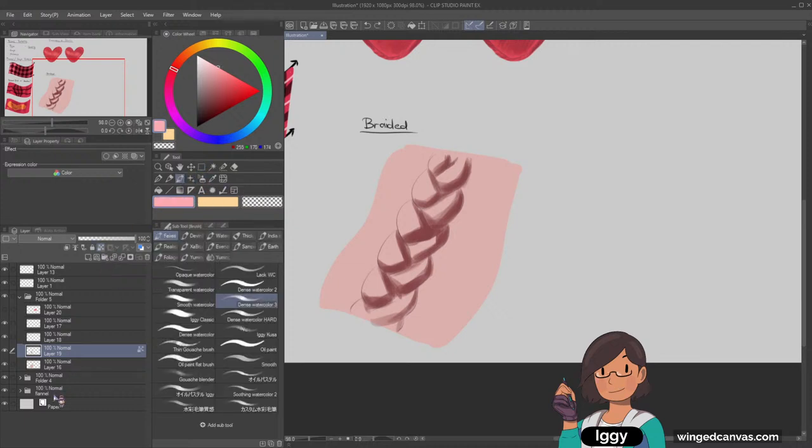And then say you added the lighting like this, it kind of makes it look metallic or shiny in a way. So if that's what you're going for, you could definitely make a high contrast shading. But if you just want it to look like normal cloth made of average material, then I highly recommend that you do a low contrast. Not too much difference between the lights and the shadow.